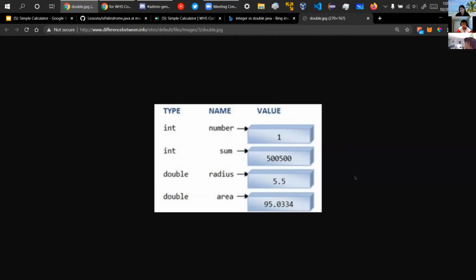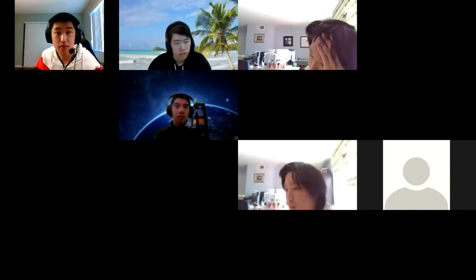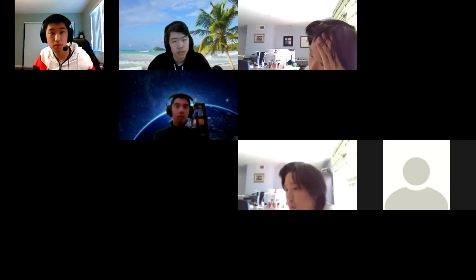So that's the main difference between an integer and a double. Basically you can view it as a float. In Java, we call it a double. Does anyone have any other questions, or Lucas will start explaining the same in Python-ish?